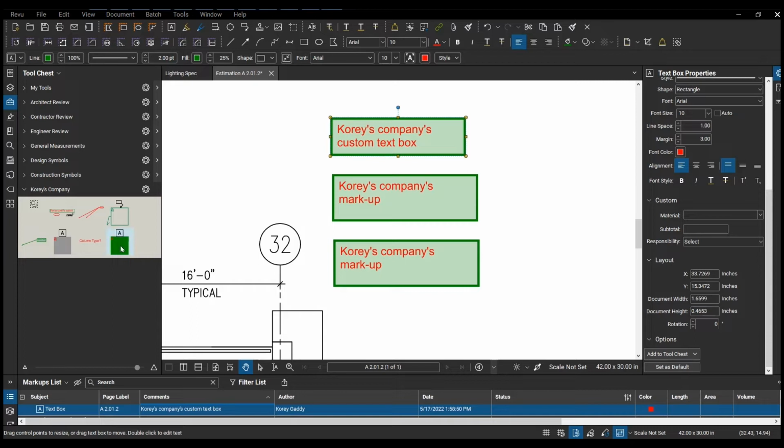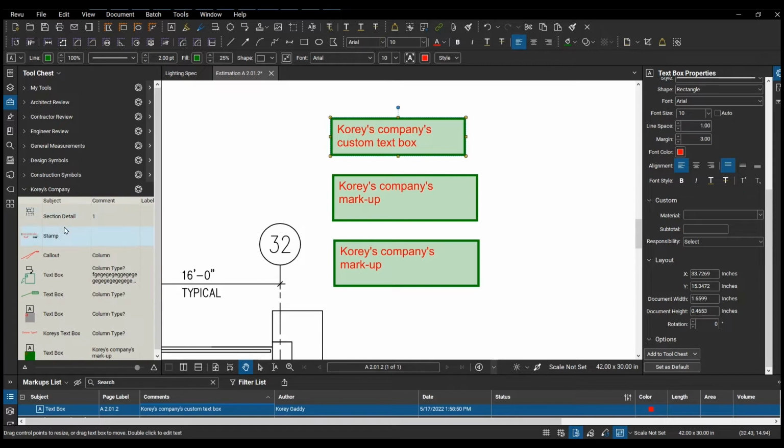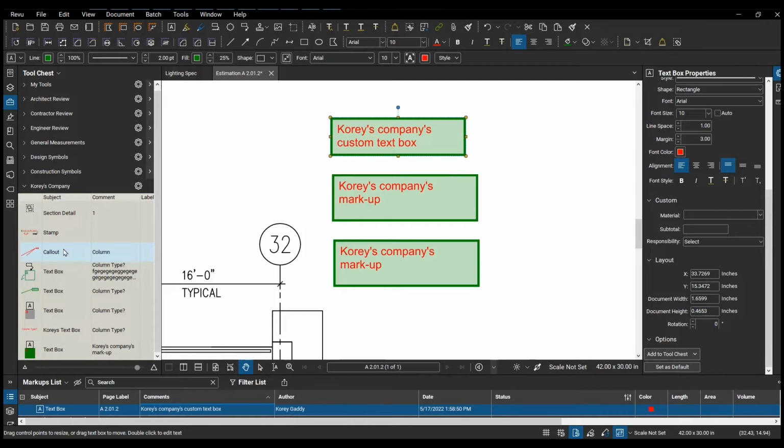So another thing nice to note about the tool set is that there's a different view if you want, for how you view these tools that are there. So I'll go to the cogwheel here for the properties and setup of that tool set. And I can change this to detail view. And now in detail view, what it'll show me is the actual subject. So I could put something that shows me a little bit more detail about the tool that I'm going to use by changing the subject to something nice here. And that way gives the user a little bit more information about the application of this particular tool.